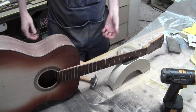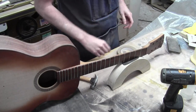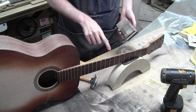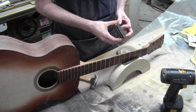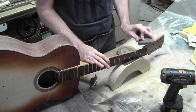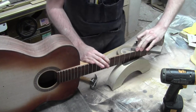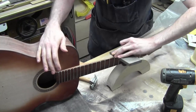All right, so it's evening in the shop. And I could wait until all this is done, but I kind of want more progress. So I'm going to go ahead and flatten out, flush these four, and I'm going to let this dry overnight because I want to make sure that the glue is absolutely hard enough to drill off of, so that I can move that hole nice. The 220 sandpaper does a fine job flushing these up. No problem at all. Not a lick of trouble. And I'll try to do one at a time so I don't catch too badly.